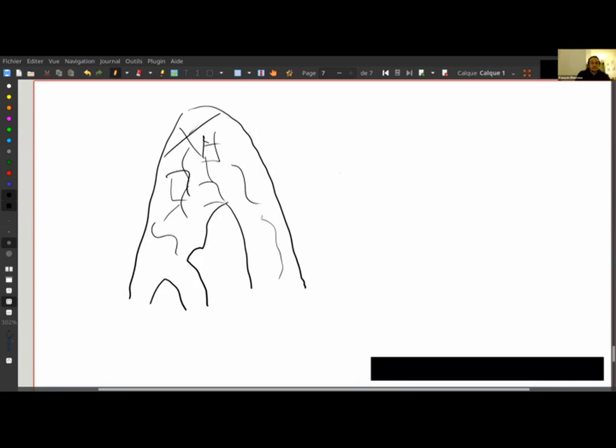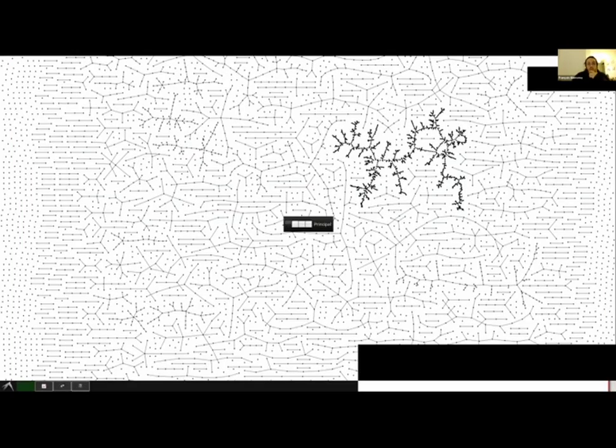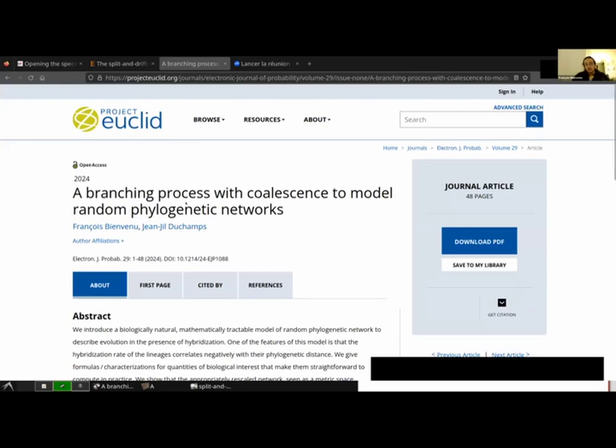But for instance, in this case, where the coalescence rate is a decreasing function of the T-MRCA, we think that the threshold for speciation, so the threshold for emergence of a phylogenetic tree, is exponential decay of the coalescence rate. So we have some fairly specific conjectures like this. And also, with Jean-Gilles Duchamp, we've recently studied one such example of a model where we cheat a bit and we kind of force the existence of a tree structure. And then in that case, we're able to completely characterize the phylogeny.